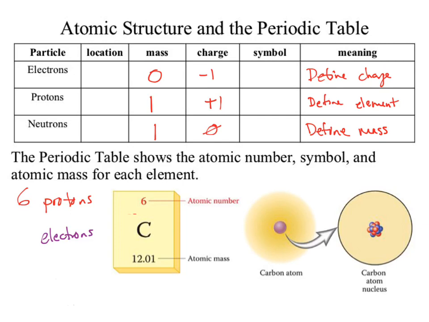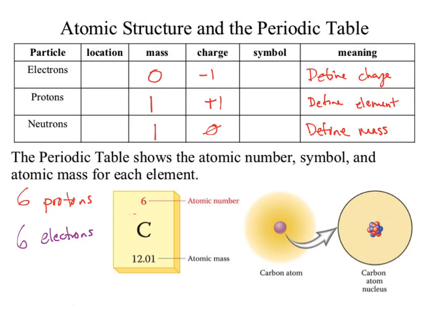Why are you saying 6? Okay. Remember, everything we're trying to do is neutralizing charge. So our base level, where we should be starting, is making sure there's no charge. If I'm going to look at a carbon atom, more than likely that carbon atom will have 6 protons, because that makes it carbon, and more than likely it will have 6 electrons to neutralize that proton charge. Okay? That's my starting point.